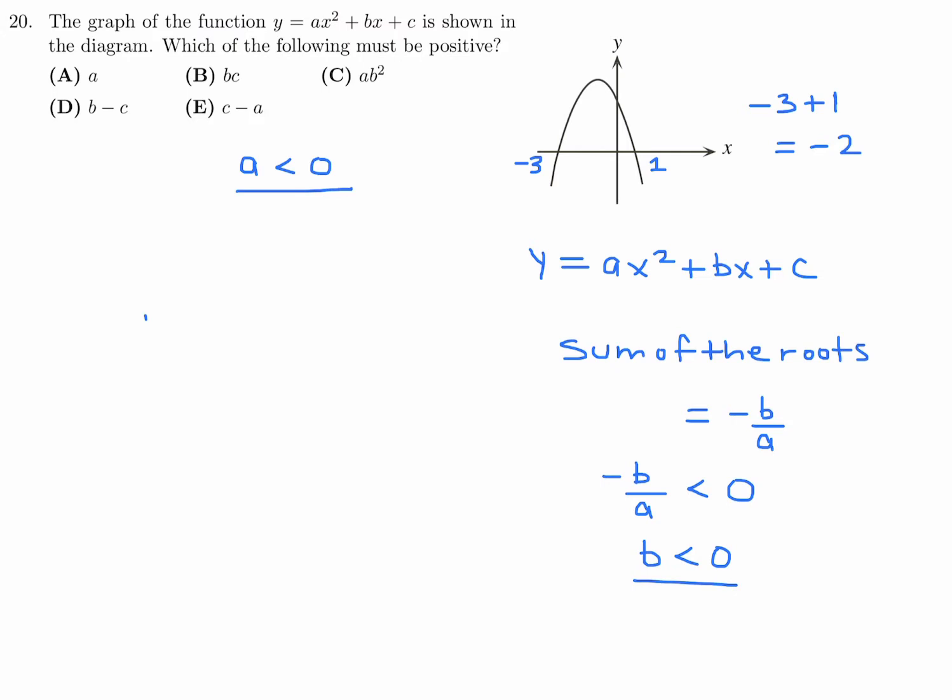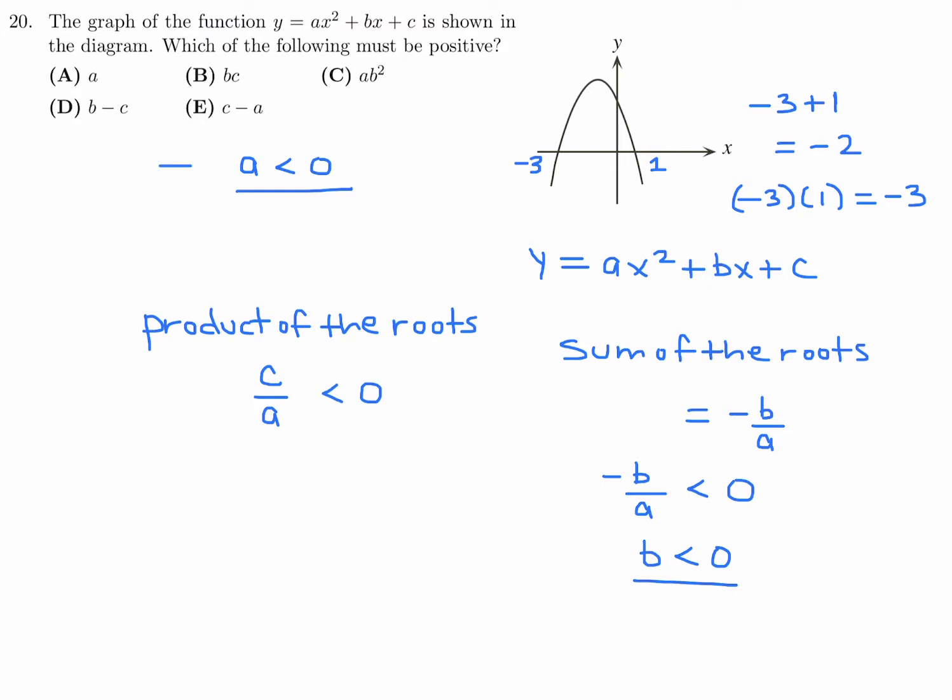Another formula for the roots is the product of the roots, and that is equal to c over a for a polynomial of that nature. In our case, our roots are 1 and negative 3 approximately, and if you multiplied them, they would give you a negative number. Correct? So that means c over a is negative. It's less than 0. Now we established earlier that a was less than 0. So therefore, c must be positive. If a is negative, c must be positive for this expression to be negative.